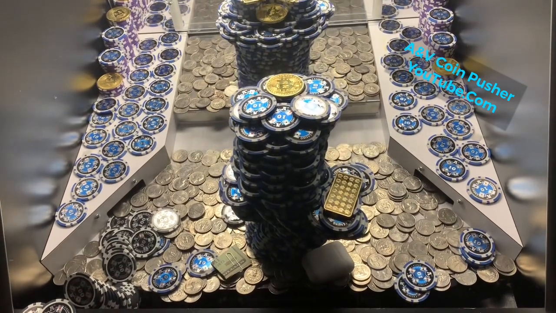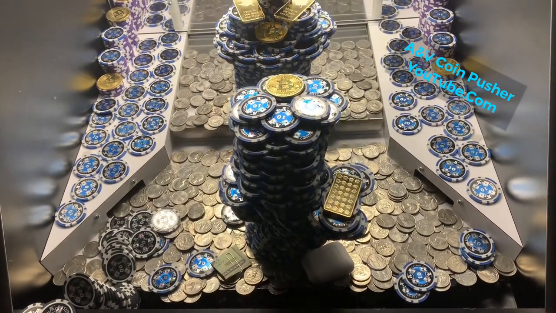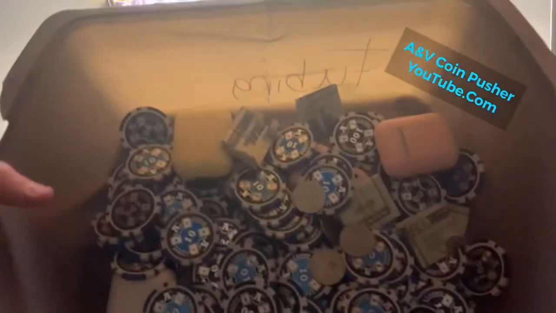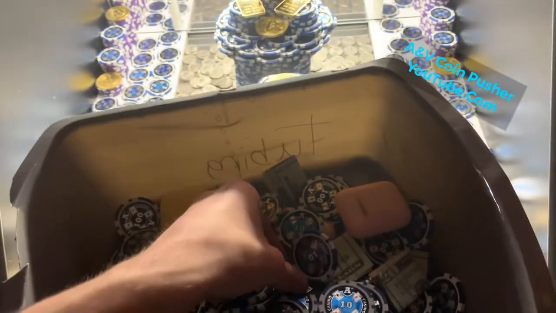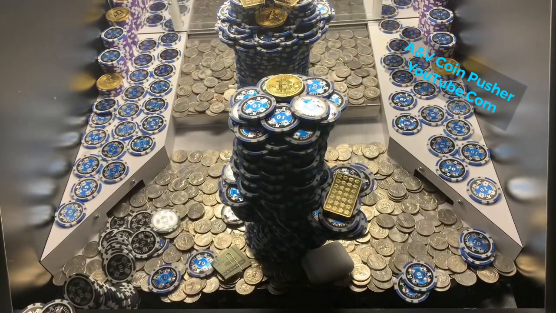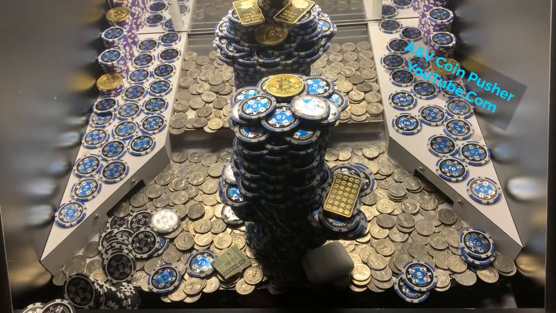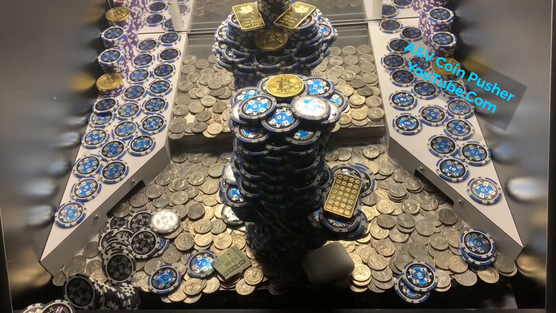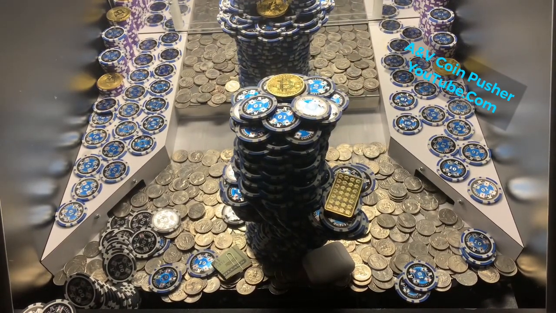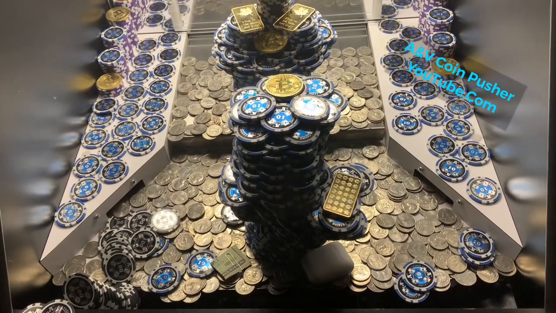Oh goodness, it's doing really, really good. Look at all this money we've won back. Well, there's a couple quarters in there. I didn't mean to put in there. Put those in the coin bowl. So yeah, we're doing really, really good on quarters. So let's keep on trying to win these towers out of here.